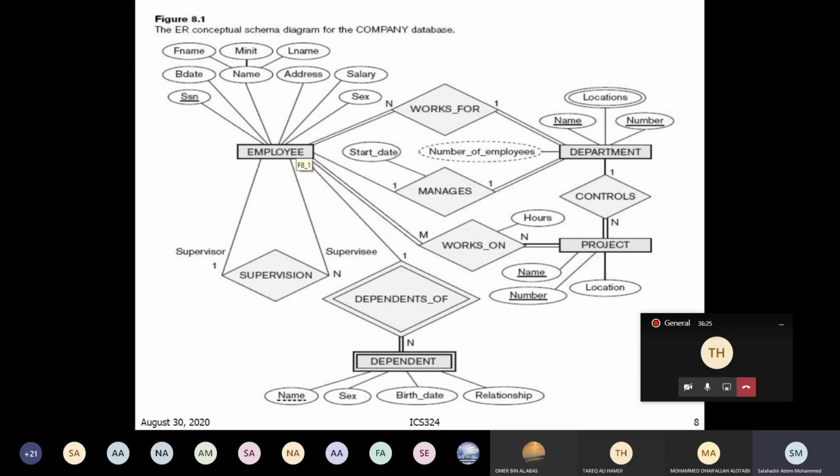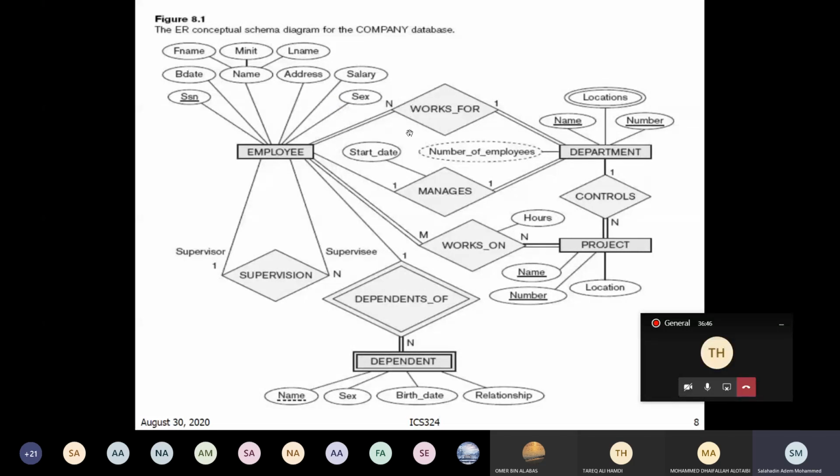There are some rectangles and some squares and some what they call diamonds and some circles, and so on. It doesn't look like a table at all. So what you have to do is, this is what we call a conceptual design. Then you have to convert this conceptual design into a logical design. I'm going to teach you how to do all of this. Don't worry, okay? You will be experts, inshallah.